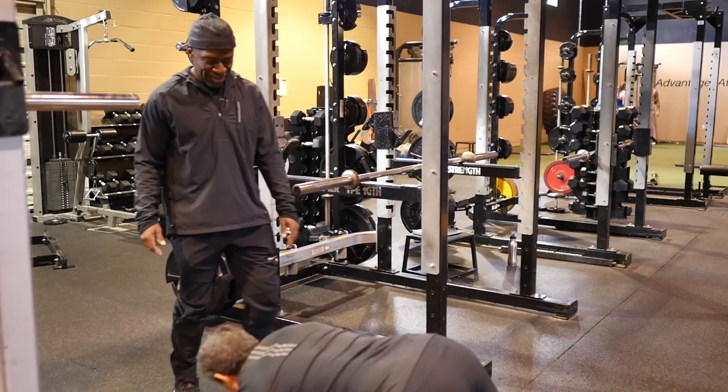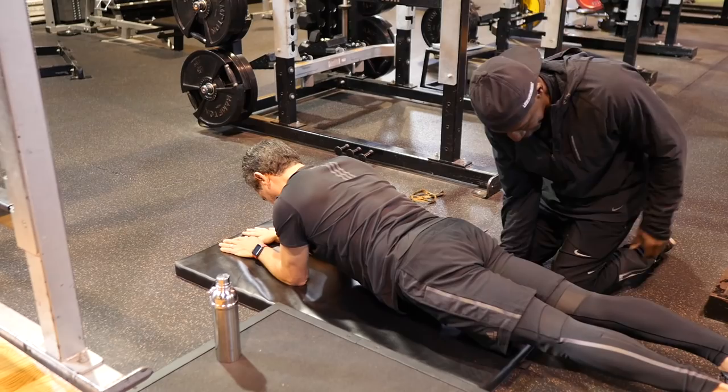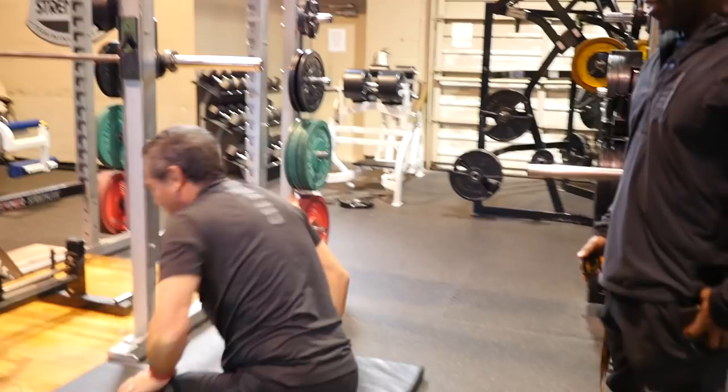So let's do a little test. Put your elbows in close. Yep, there you go. And try and squeeze your glutes. Good. Okay, relax. Yeah, that's hard, right? Okay, ready? This is a legit plank. We'll start at the shoulders. You're trying to squeeze as hard as you can in the squeeze plank. Squeeze everything, man.